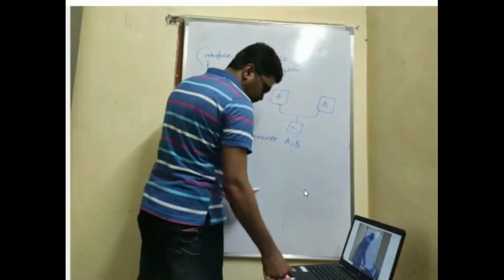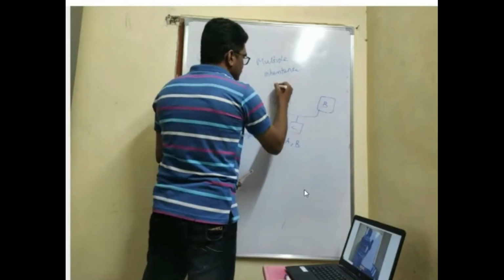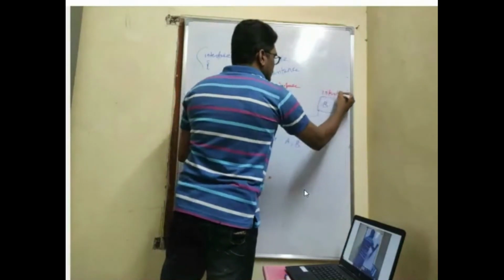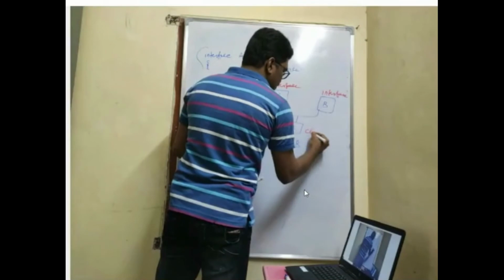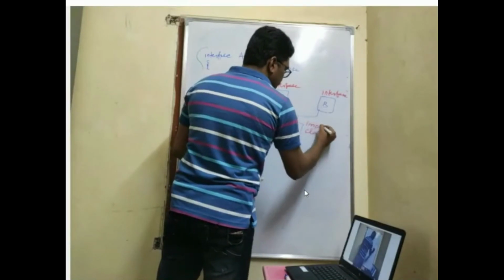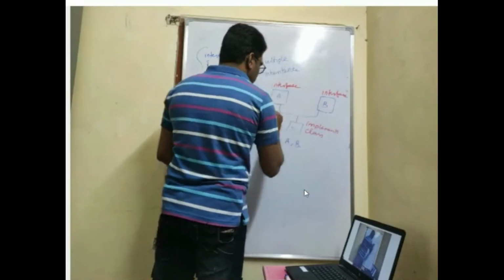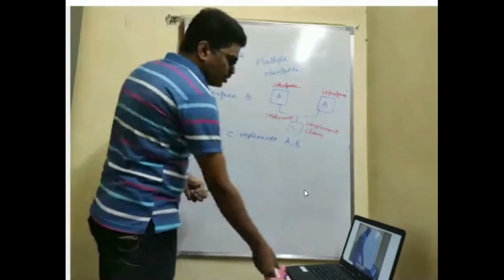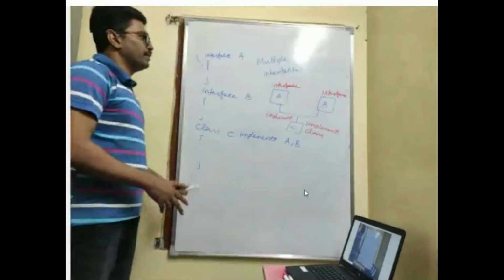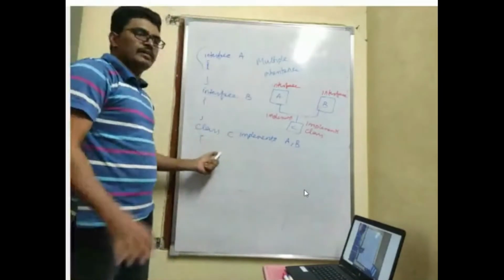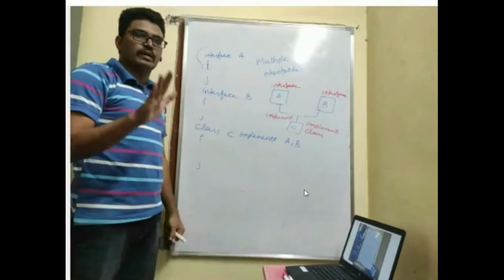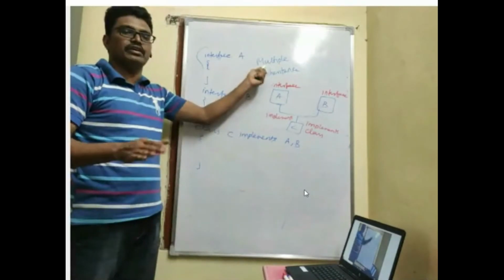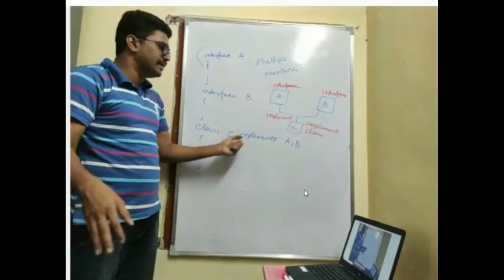But the important thing you have to remember is, this is an interface, and this is an interface, and this is a class. So this class implements B and it implements A. Like this you can implement multiple inheritance in Java. Purely by using the class and object concept, you cannot implement multiple inheritance in Java, because extends A, B is not allowed.